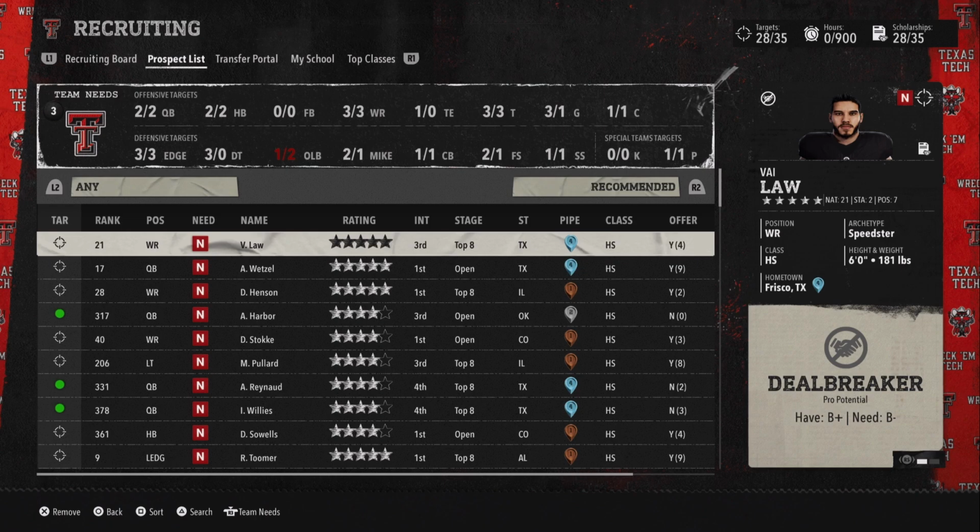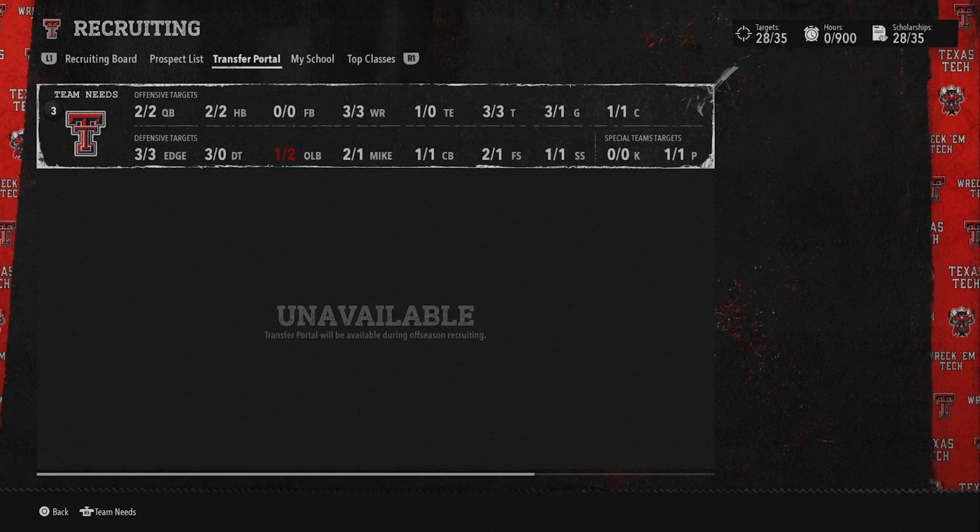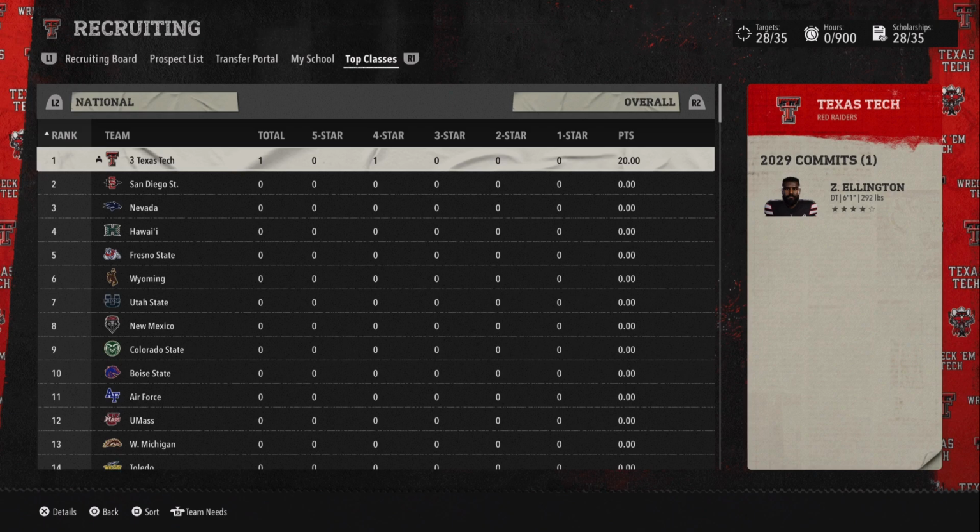So when you go into the recruiting screen, you're going to see the transfer portal tab, which is not relevant to the regular season. This is only available during the off season, and it's during the transfer portal window, which is a 4-week window, and it's going to resemble the prospect list pretty much exactly. And we'll talk about the prospect list in a bit, but you don't need to worry about the transfer portal right now. Like I said, I might make a separate video on the transfer portal, so let's not worry about that.